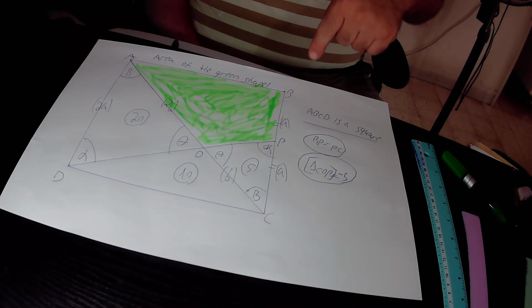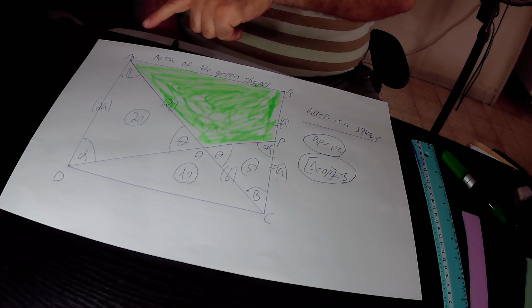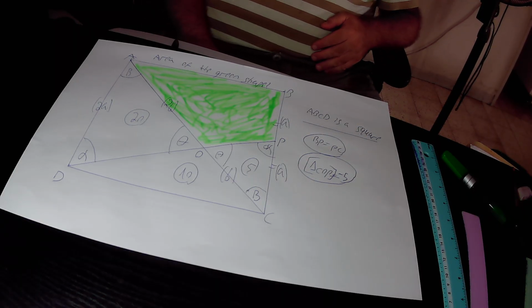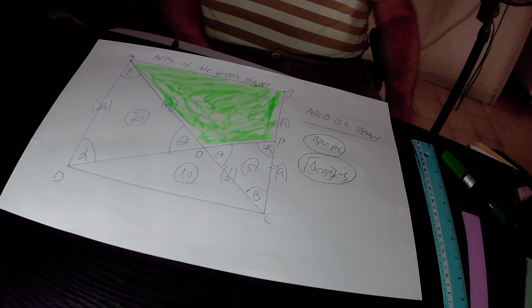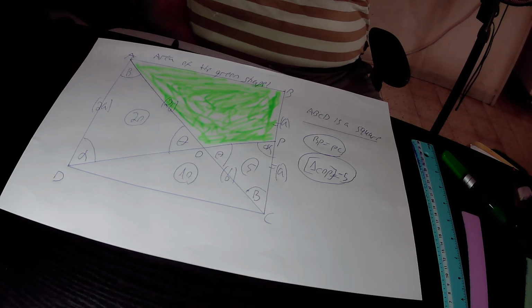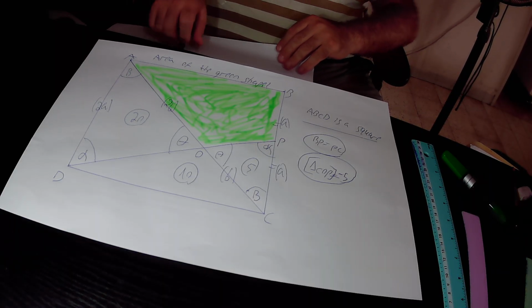In addition, side BC of triangle ABC equals side AD of triangle ADC for the same reason. And finally, side AC is a common side that belongs to both triangles, so side AC equals itself. So in total, we found that triangle ABC is congruent to triangle ADC according to the side rule. So I write it down.